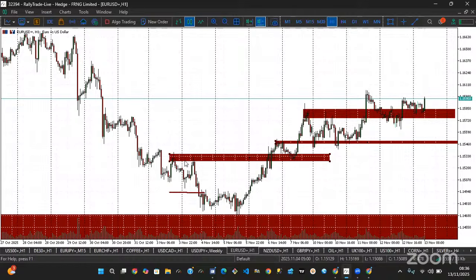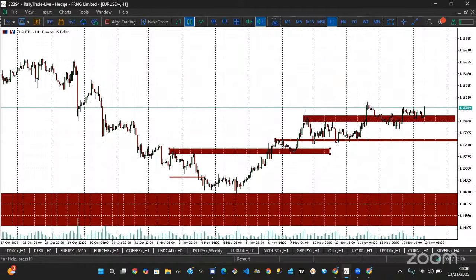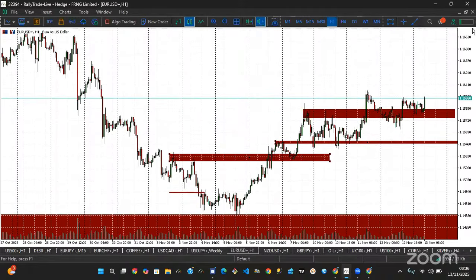Because it can get here, take this as resistance to push back down. But if it breaks it, it only needs to retest and continue. And that's what price has been doing. All right, so for now, no, price is not headed down. Price is most likely headed up from the technical standpoint. You can't keep selling Euro Dollar at the moment.